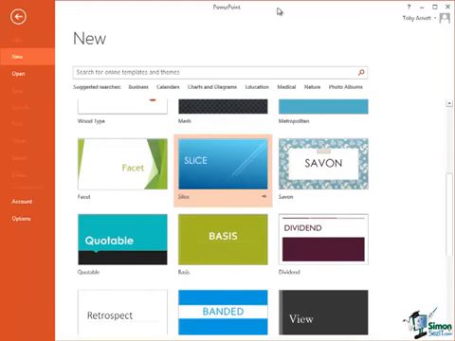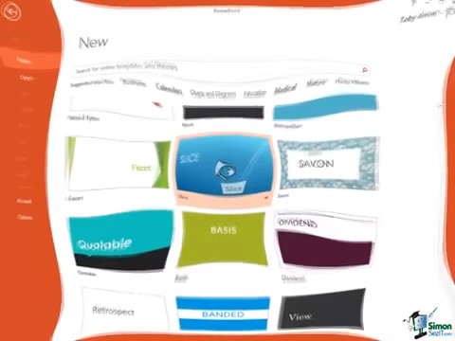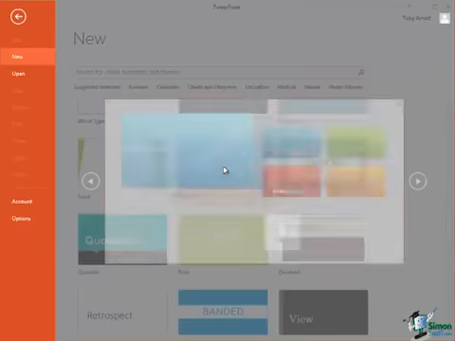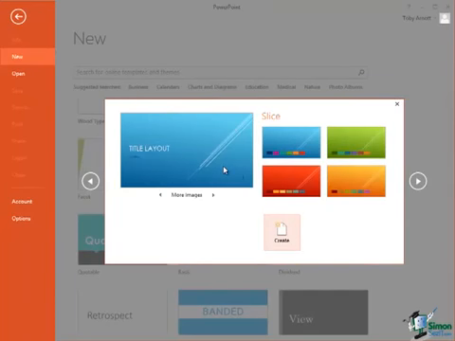And the standard templates that we've seen already on this start screen for PowerPoint 2013, I'm going to look at one of those with a view to reviewing it for the purposes of this presentation. Now if I want to have a look at this template, which is called Slice, I click it once and I can preview the different slide layouts available if I use that template.